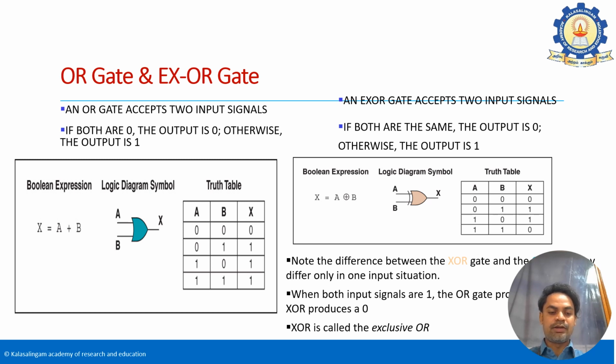That is when you add two values, 0 and 1, the output is 1. 1 and 0, the output is 1. And 1 and 1, the output is 1. 0 and 0, the output is 0. So this is just a simple addition operation over here, represented by this symbol.